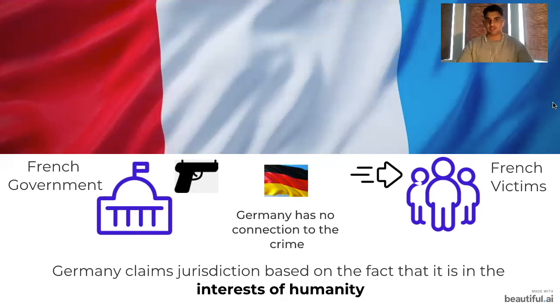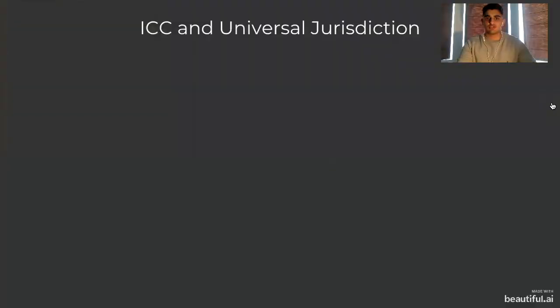But the flip side, from a moral perspective, is that it is absolutely necessary, because we have cases of crimes against humanity and genocide occurring, and this has occurred through generations, through centuries, and no one has been able to prosecute until very, very recently in human history. And one of the best examples I can give of an organization who uses universal jurisdiction is the International Criminal Court, the ICC.